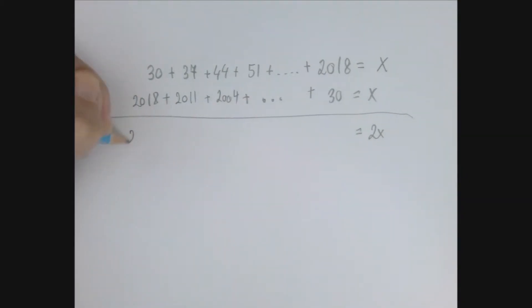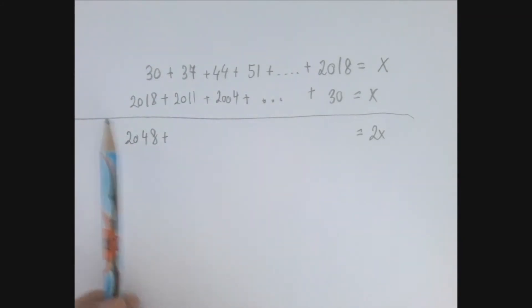The easy question is, what is the sum in each column? Well, in the first column, it's going to be 2048. And this whole thing works because this is an arithmetic progression. When we step to the right, the number in the first row increases by 7. The number in the second row decreases by 7. Therefore, the sum is preserved.